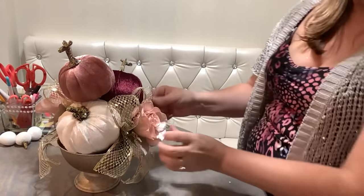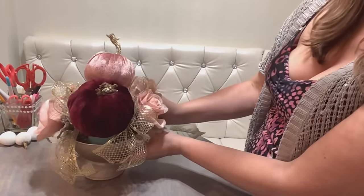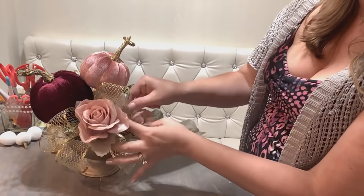By the way, I love the net ribbon because you can still see your pumpkins through it. So that's something you might want to consider. If you can't find net, maybe chiffon. And as you can see, next I'm filling in all the holes again with the hydrangea. It's just a great filler.